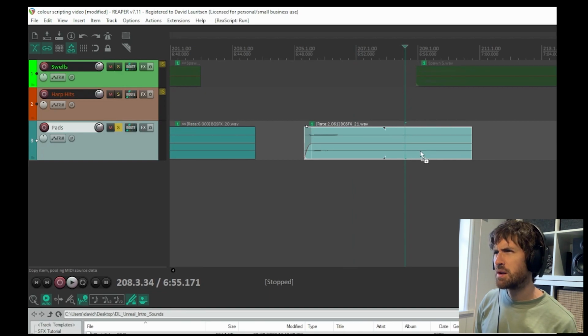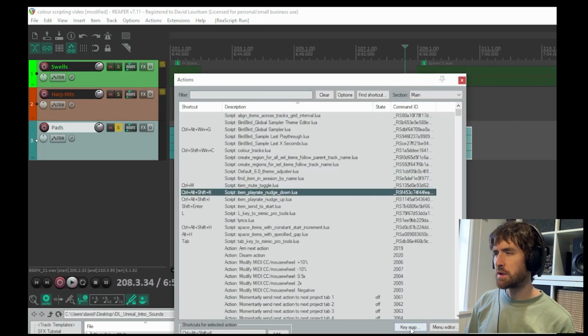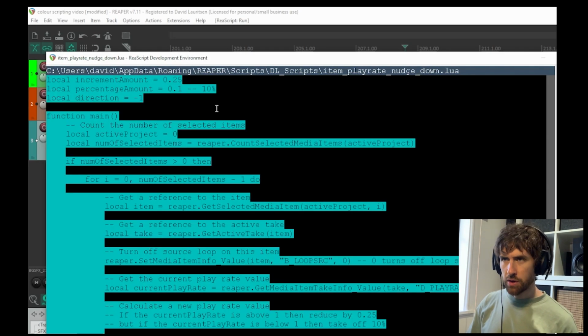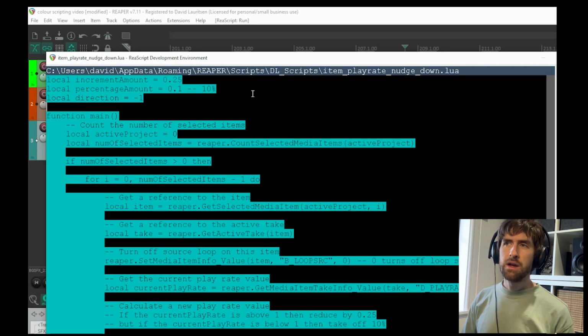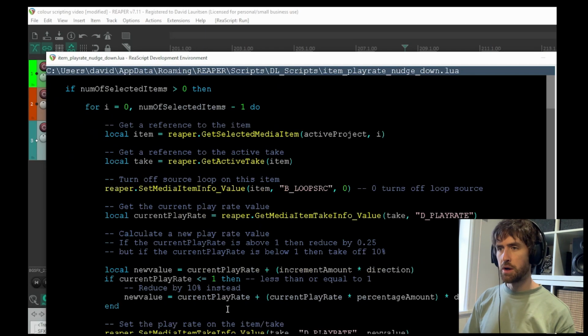Yep. Cool. So now if you wanted that functionality to work in the up one, just copy and paste this whole script, dump it into the other one, override the other one with this, and then change this to a -1, +1, and then it'll have that behavior below current play rate 1.